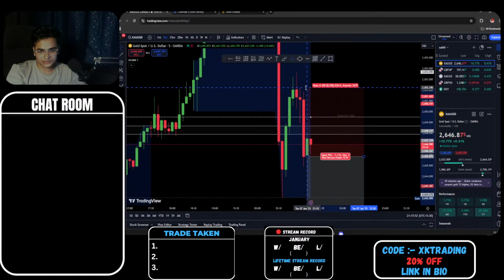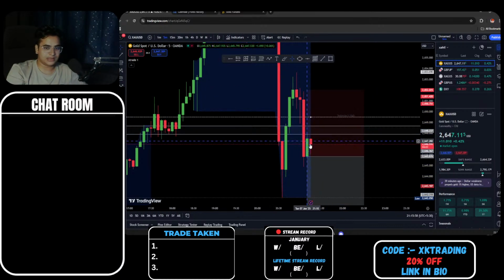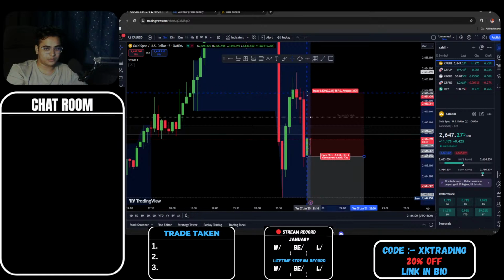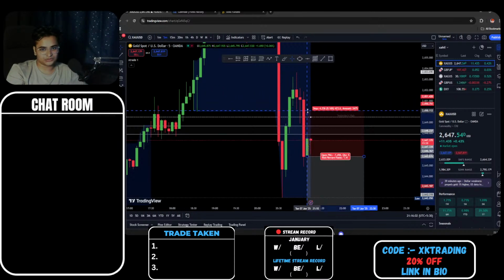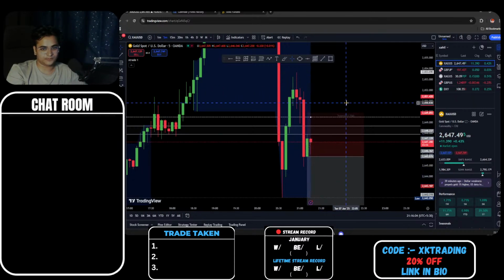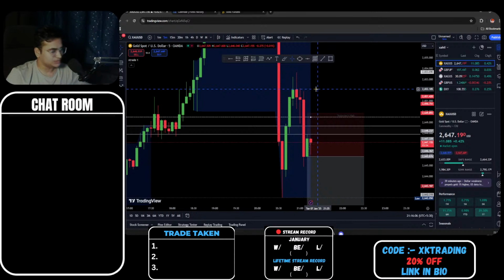Can we move the SL till here? That is too much, to be honest. Too big of a SL, right? I know I need to give enough room to the trade idea, but this is too much, so that's why I have put it at max 40. 60 pips is too big of a stop loss for me. Yeah, see, it did flip bullish and now it's going up. Should we close the trade, or should we trust our analysis and wait?